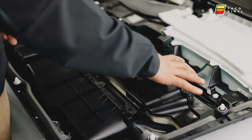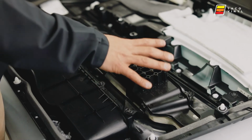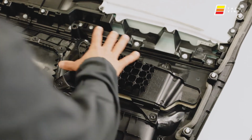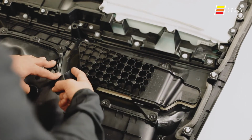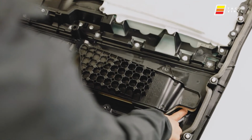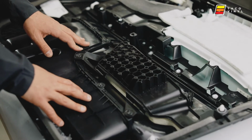This little piece right here is like a sound deadening material. It helps put pressure up against the door to avoid vibration. Personally, I recommend cutting it out and adding a foam behind it or something. Or you can make 2 cuts here and here, bend it back, because as you can see, the holes that we're gonna need to access are behind there a little bit.